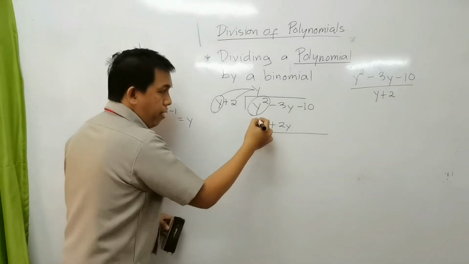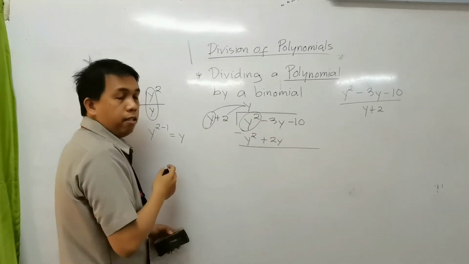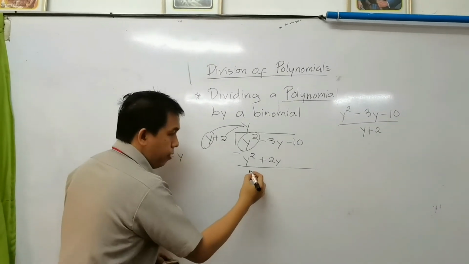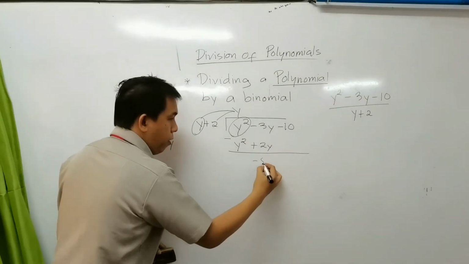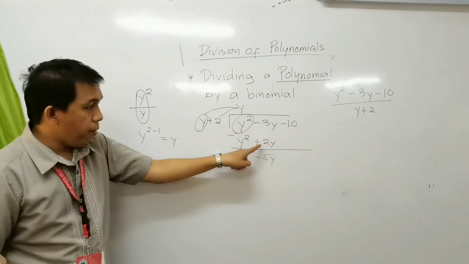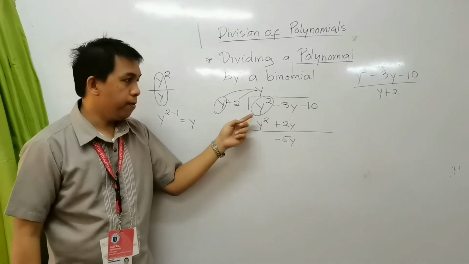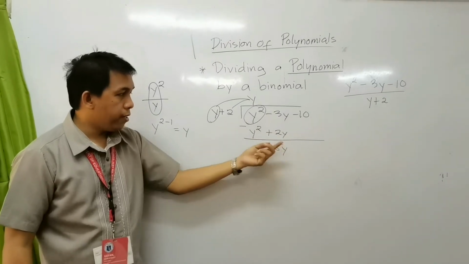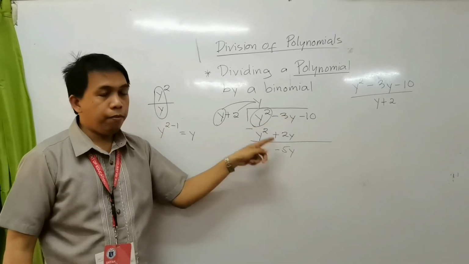Again, we have the subtraction there, so that we can cancel the remaining terms. y squared minus y squared is 0. Then, negative 3y minus 2y is equal to negative 5y. Again, that is not negative 3 plus 2y, because this is subtraction. So, negative 3y minus positive 2y. Negative 3 minus positive 2 is equal to negative 5, and then bring down the y.